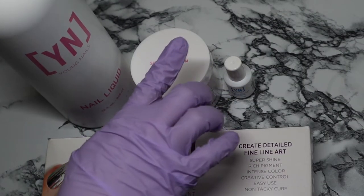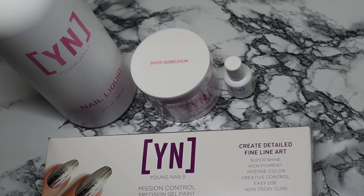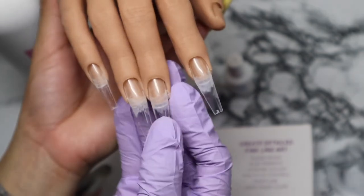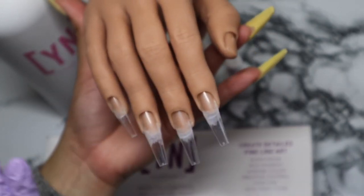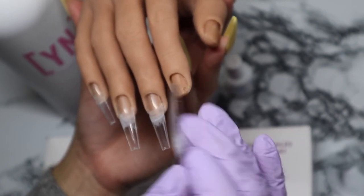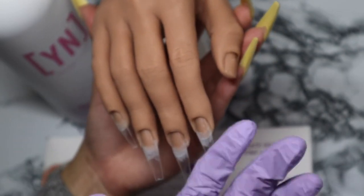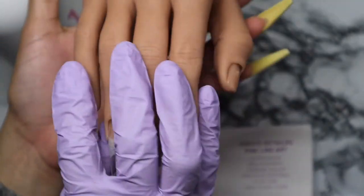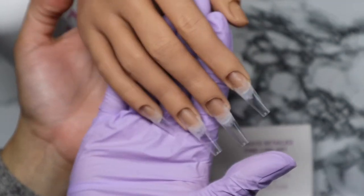I'm going to be trying out the speed bubblegum and the gel paint and I'm going to do a design. I have my practice hand ready for application and my nail tips prepped and ready to go. I do have a video on how I prep my Red Iguana practice hand, so check that out. I prepped this hand off the hand — I want to show how I preserve the life of my Red Iguana hand because she's starting to get messed up.